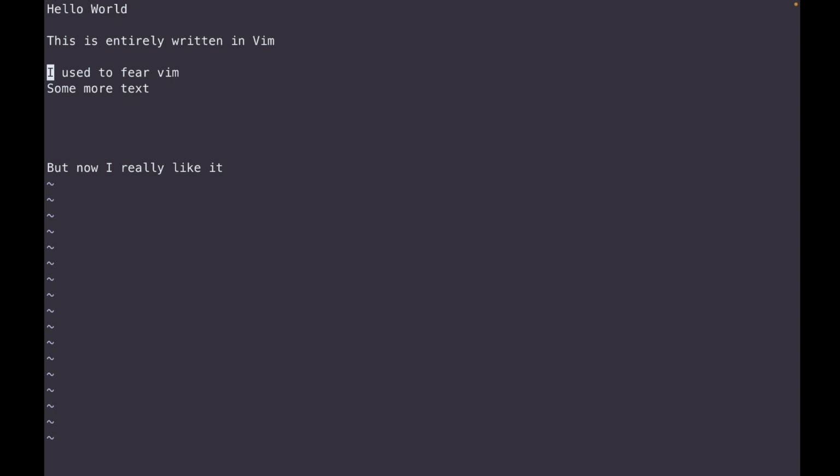So for copying, the command is Y. So before that we need to select the line. For selecting we can get into V, I guess. So let me just check the cheat sheet because I cannot remember everything myself as well.